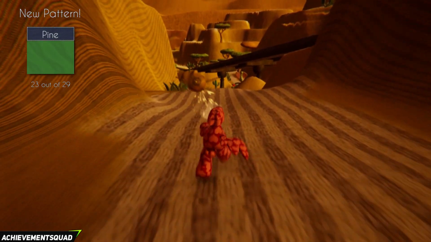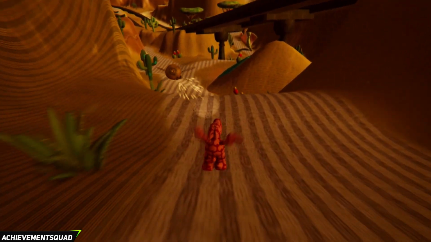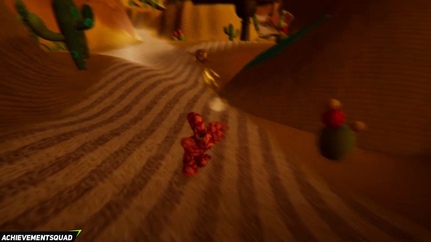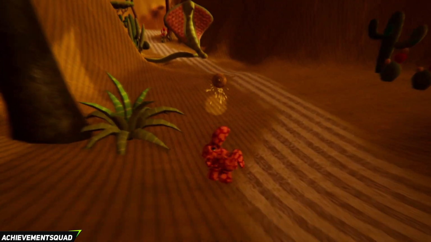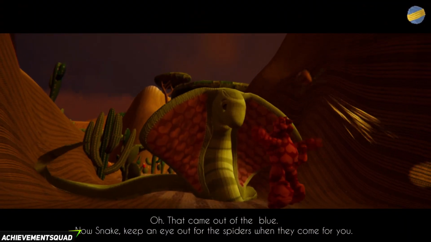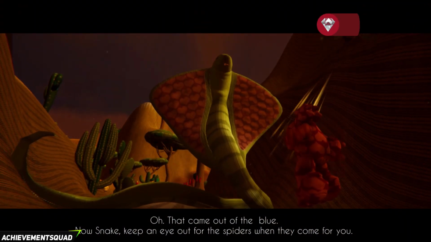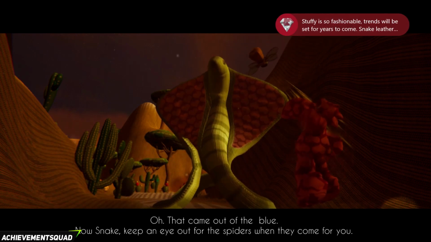Okay, now we're going to bag ourselves the achievement Fashion Idol, which is very cryptic in the description. Fly on down and see ahead of you another snake. So if you've dressed as the snake has requested you for every snake in each level, you will bag yourself the achievement. Oh, that came out of the blue.